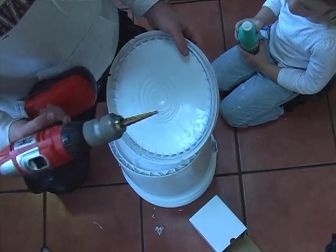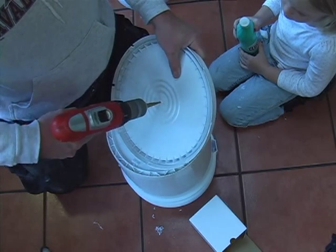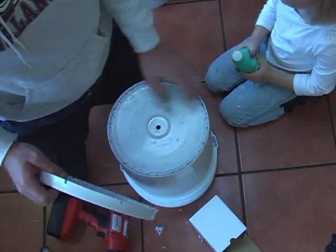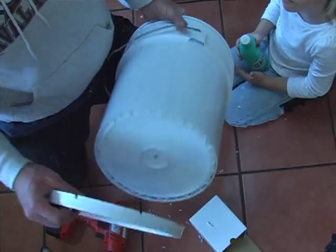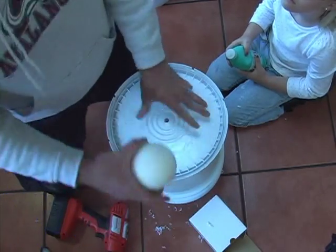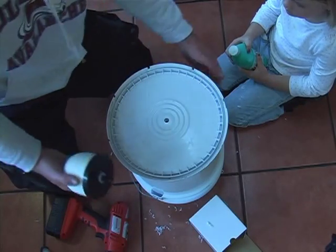So this hole — same thing, half inch hole — I'm using step bits. These are very useful and don't break the bucket. Other options are spade bits, also called wing bits. You can also use standard drill bits, but the trouble with standard drill bits is it's really hard to find them in three quarter inch — it's a specialty size and a lot more expensive. I get spade bits off Amazon for $15 for a kit of three.